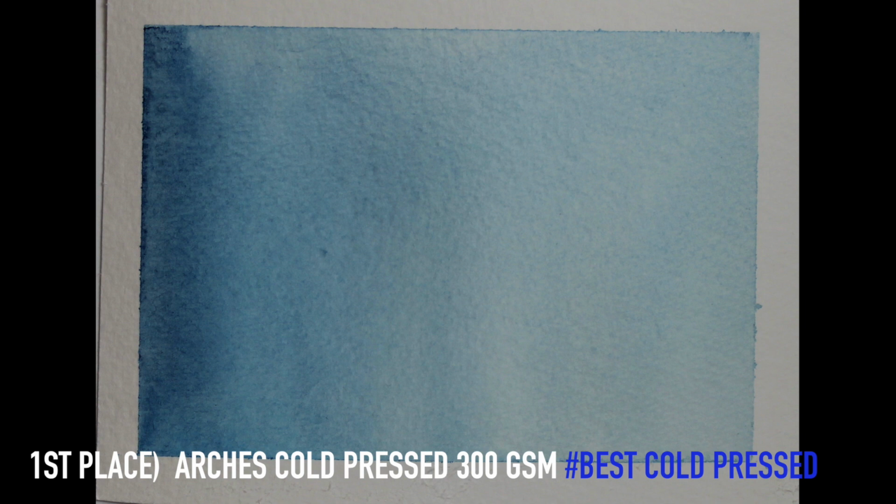This is the one that I would recommend if you are moving on from a beginner to someone that's more experienced, or if you are planning to sell your work. You can see the clear difference here. You've got a really lovely blended wash, but this is what I would expect from a paper of this premium brand that is 100% cotton. So this is the paper that I would recommend if you are moving on in your journey, or if you can afford to spend the money on a premium brand paper.